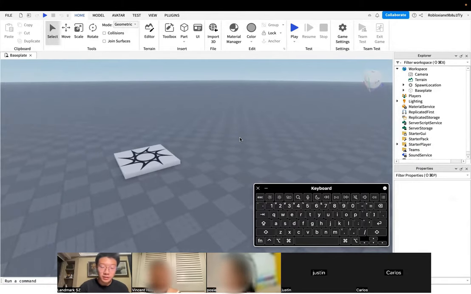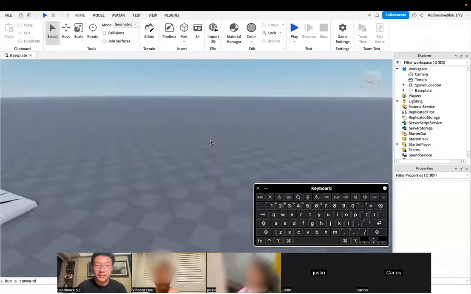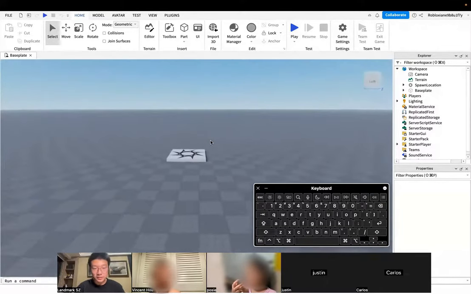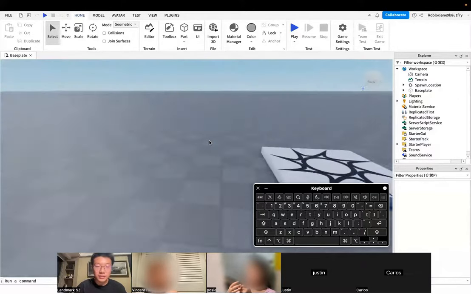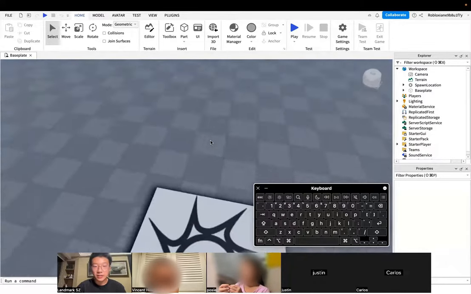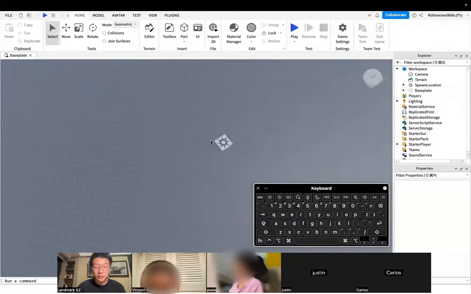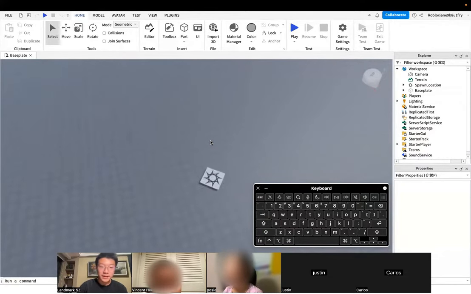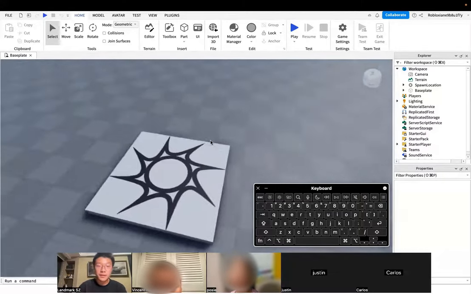And if you want to move your camera around, you do a right click, and then you can rotate. You can see different angles, and combined with WASD, you can move anywhere you want. You can see how I'm moving around, and maybe I can go really deep and really far away, right? So you move with WASD and the right click button. That's how you move around, okay?